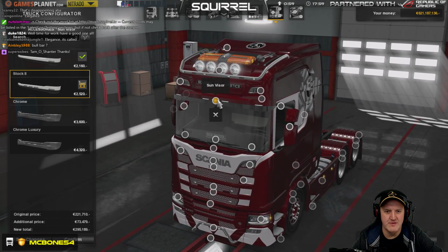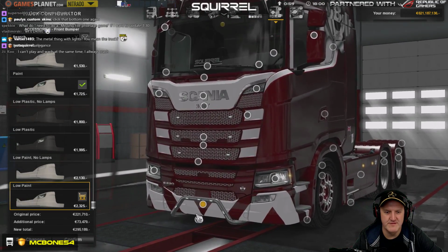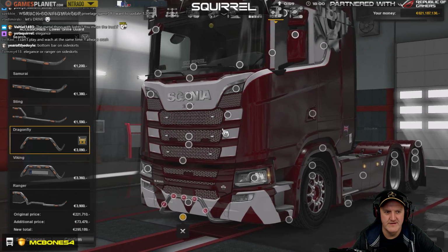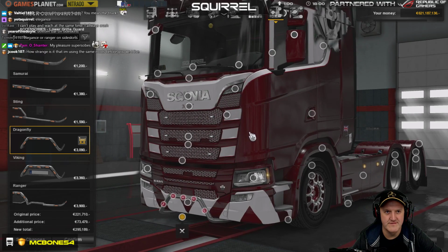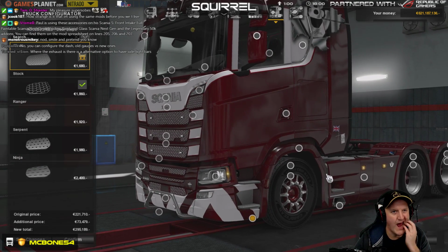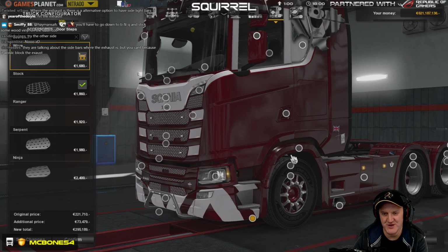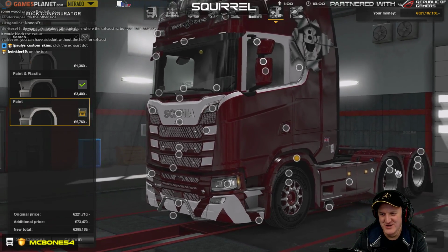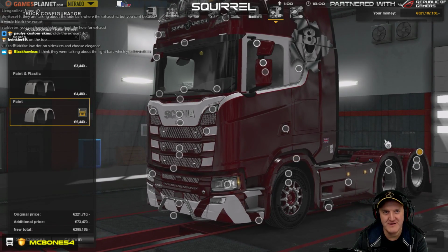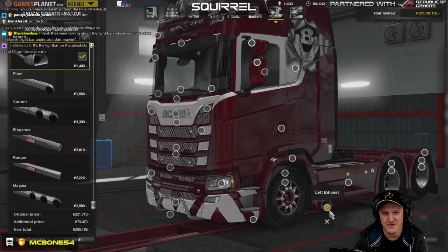The Elegance light bar. I don't know, maybe they mean this. This down here. The lower grill guard. Nod, smile and pretend you know. You can get away with a lot in life by doing that. Click the low dot on the side skirts and choose Elegance. This one.